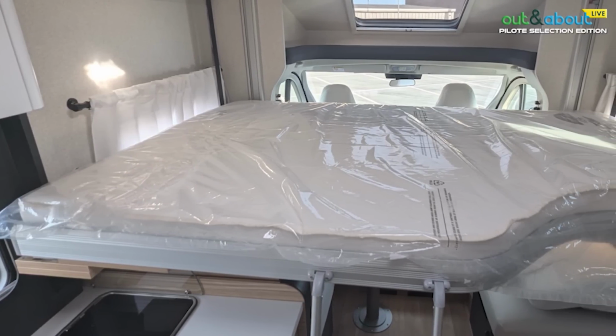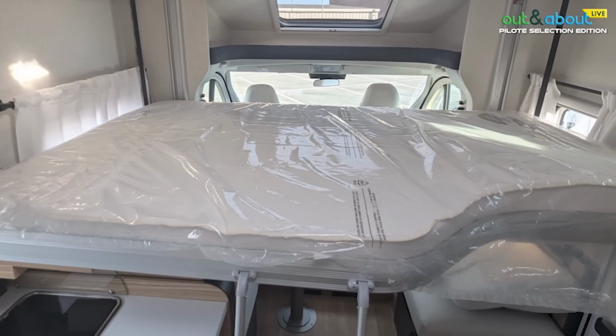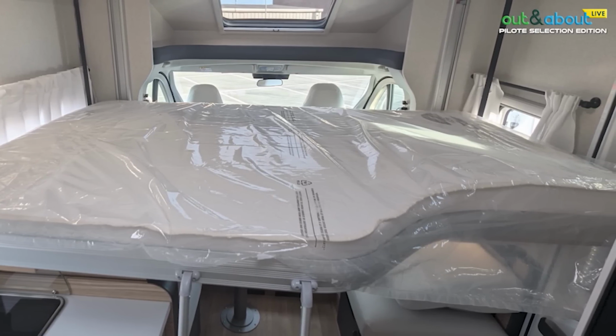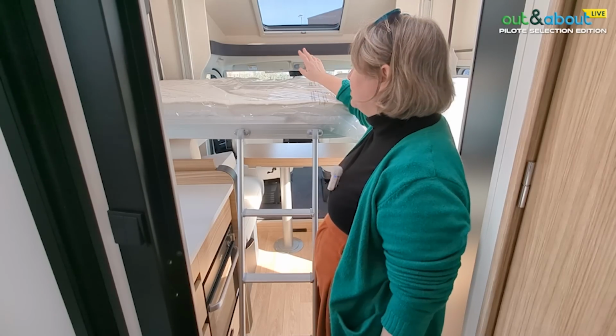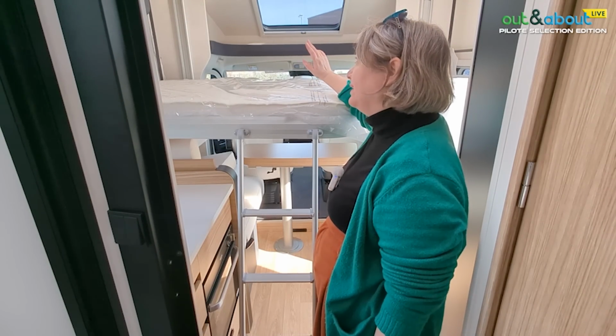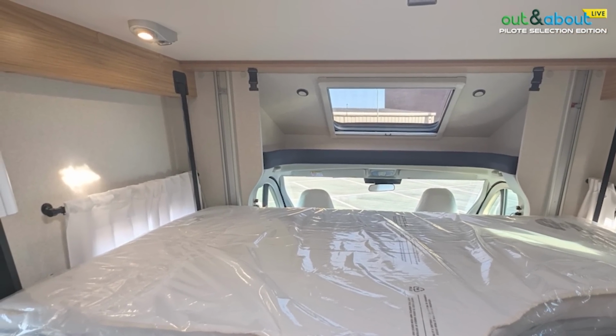So as you can see, it's a good big size. It's over 4 foot. It's proper double. It does narrow to the foot, but that allows you to get in and out of the van without having to stoop underneath. You can use the shelves at the end of the cab for storage, and there's a light above which turns itself on and off when you lower and raise the bed.